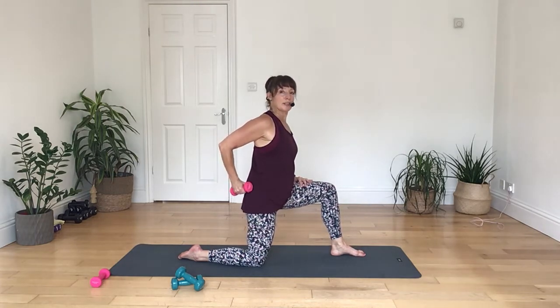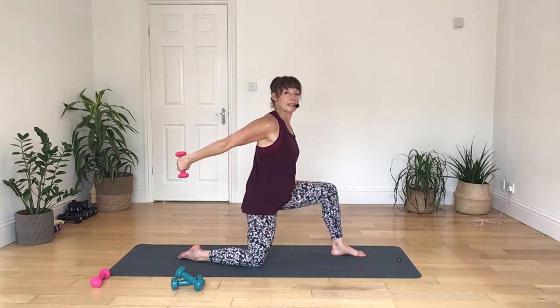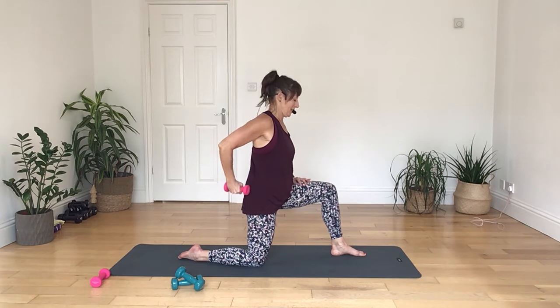Keep the elbow tucked in a little bit, all right? So the elbow doesn't point out towards the side. And again, kicking it back and press. And again, up into the upper back of your arm. Good, and again, it's good to work the arms in every way, isn't it? It's good to keep working all the way around.